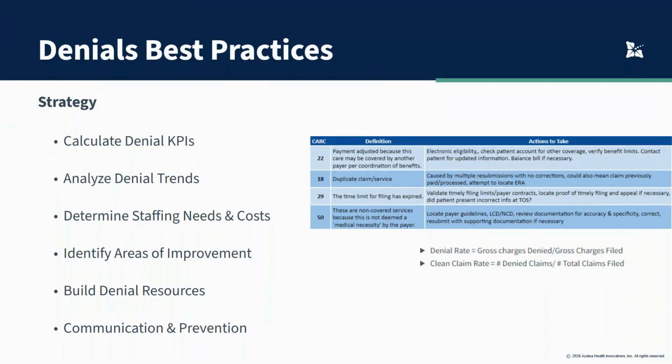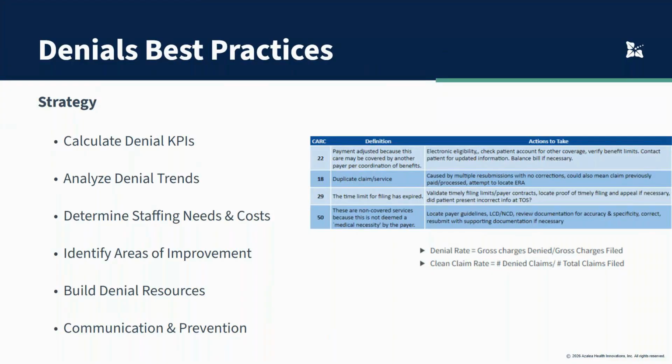The first thing that falls by the wayside when we are behind on RCM is working denials. That's why so many of them go unworked from the previous slide, is because you've got to get the claim out the door. That's a priority, right? You've got to submit the claim and get them out, because otherwise nothing is going to get paid. Then we've got to get the payments in the system a lot of times, so that we can balance bill our patients. But then a lot of times we just run out of time. There's only so much time in the day, and next thing you know, there's denials that just don't get worked.